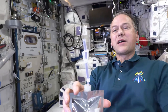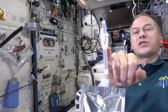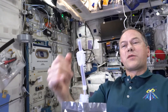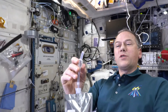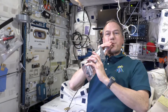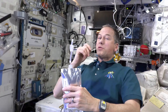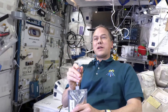As you can see, we have a clasp here, very nicely designed. It pinches the straw at this point, and that keeps more fluid from coming up the straw. That way, if you want to drink something, you just open it up when you need to drink. You have to remember to close it again before you pull it out of your mouth, otherwise you're going to get more fluid coming out.